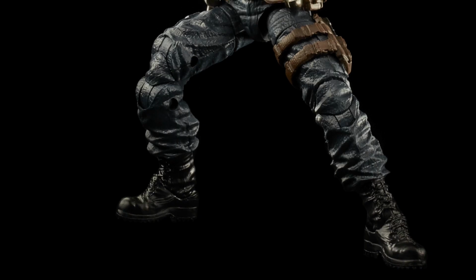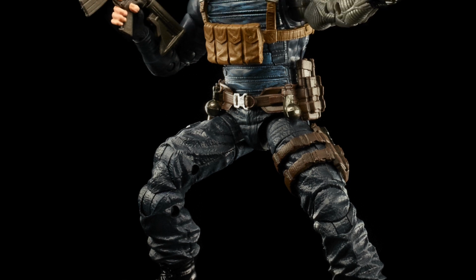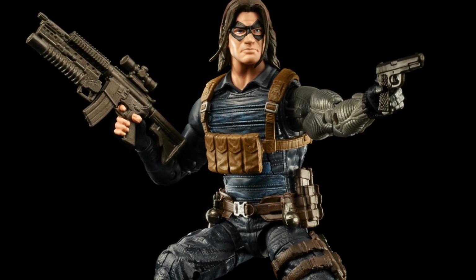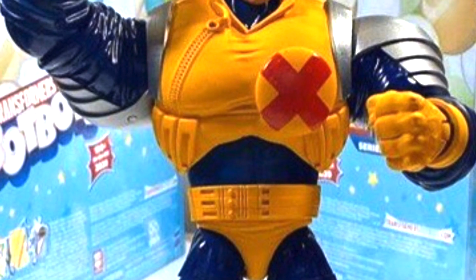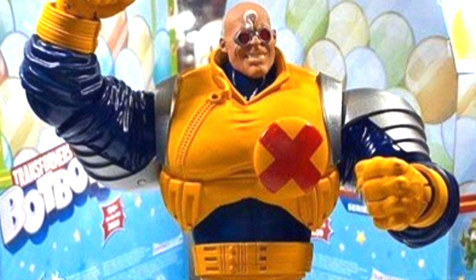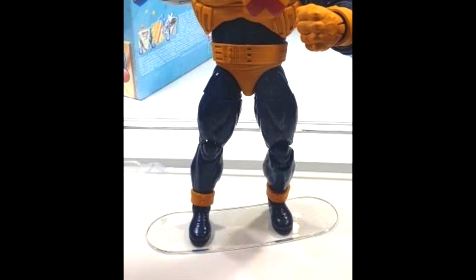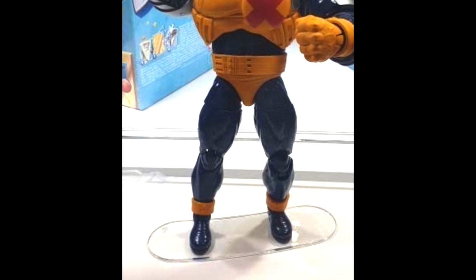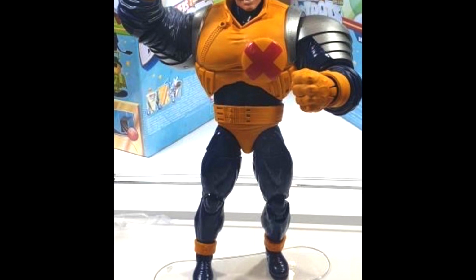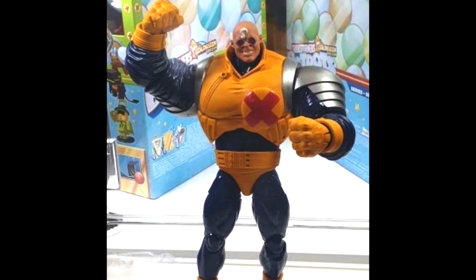And then here's an official image of the Winter Soldier, which I am very excited about as well, so I cannot wait for that. But one thing I'm very excited to see from MCM London Comic-Con is the Strong Guy figure that they had out on display. Now, Hasbro had mentioned before that they're going to make some changes from the image that we'd seen at San Diego Comic-Con to the actual figure itself. I can't really pinpoint those changes by looking at the images right over here, but it does look very cool. It looks very large, and I am very excited for this.